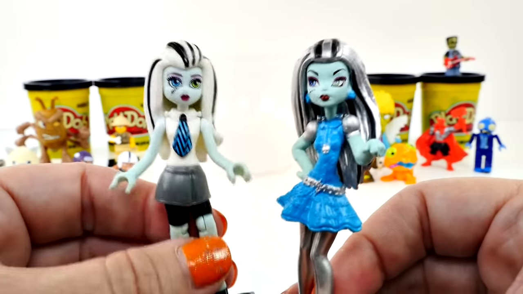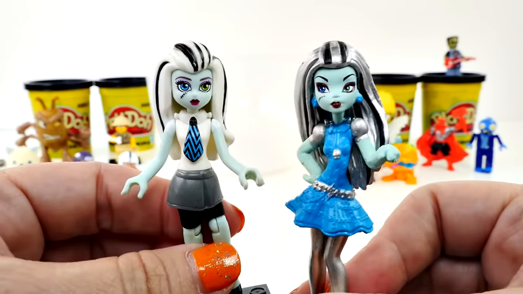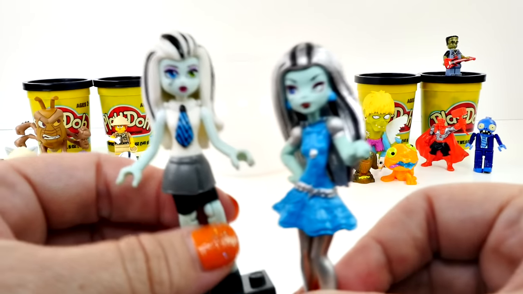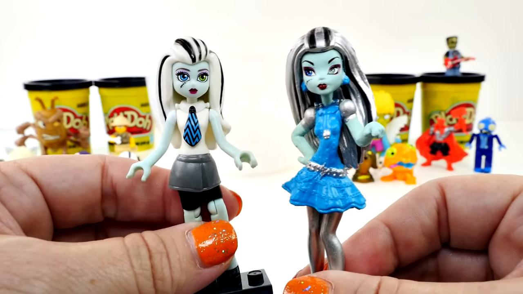Now, we did Draculaura as a giant Play-Doh surprise egg, and she was a lot of fun. But since we had Frankenstein, no better person to end this one off with than Frankenstein. Yep, maybe she can go out on a date with that young Frankenstein guy.